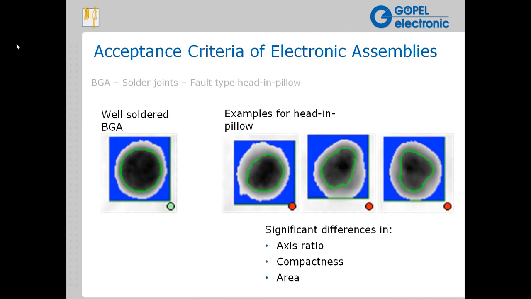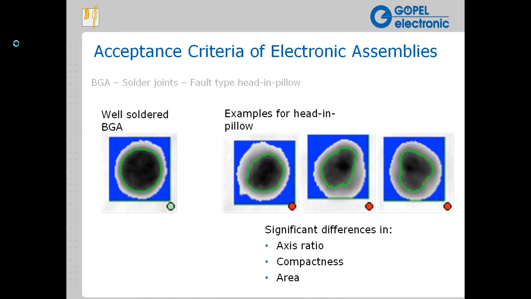So again, this is an issue that's very prominent in today's circuit board assembly, and one that's probably amongst, if not the most, challenging issue out there being dealt with. And X-ray comes very close to providing very effective detection for these. It's not always detectable. There are many variations, as I mentioned, in head and pillow cases, but in many cases we can in fact detect head and pillow faults in solder joints, and as a result we can definitely greatly improve the effectiveness of inspection of BGAs from that particular aspect.